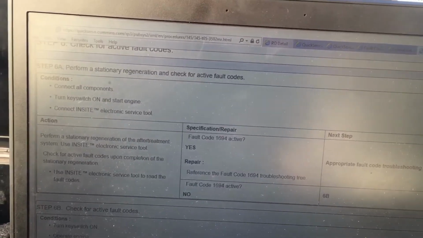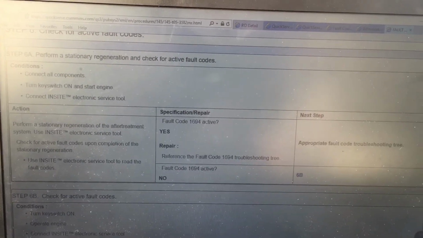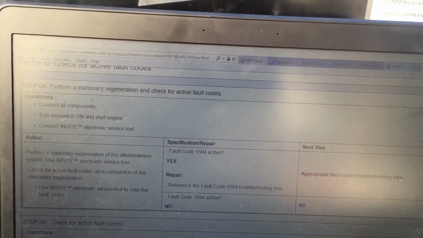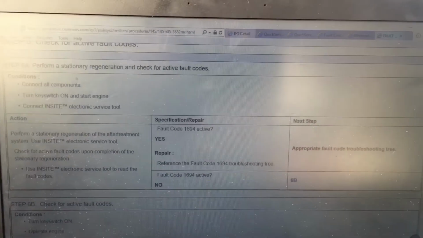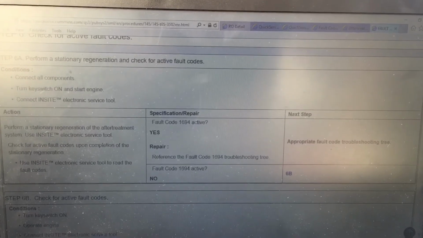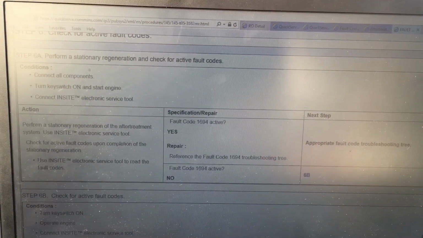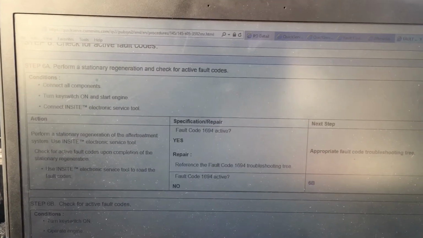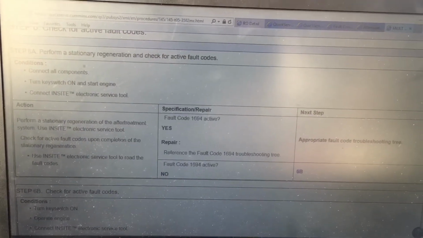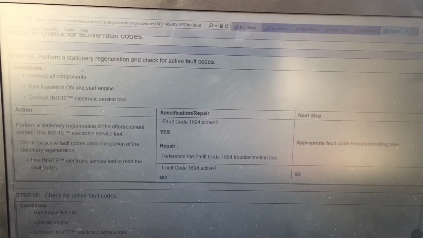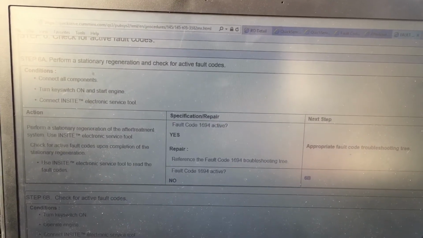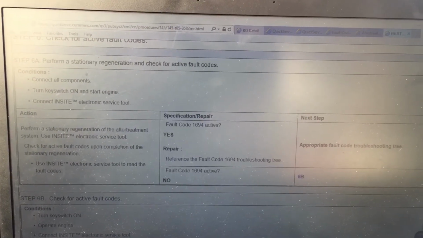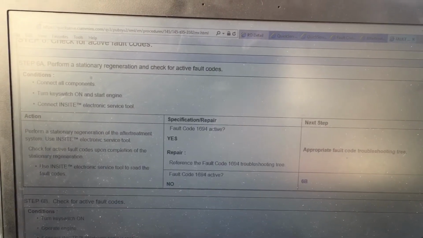Now this is the step that I think is really important, and this is going to help us diagnose what's going on. We're going to run a regen, but before I do, I'm going to unplug the electrical harness to the DEF injector, because I don't want it spraying DEF into the system while I'm running the regen. I'm going to monitor my NOx sensors, inlet and outlet, and by the end of the regen, once they're up to temperature and everything's going the way it should, I'm going to read those inlet and outlet NOx sensor readings.